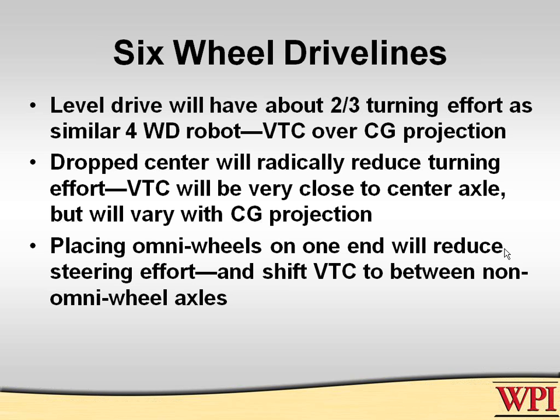What it does is it reduces the turning to a four-wheel drive robot with a much shorter wheelbase. Only the four wheels which have no omni wheels will develop turning resistance. It also moves the virtual turning center back into a fixed position, regardless of whether you're accelerating or decelerating, on purposeful ones.